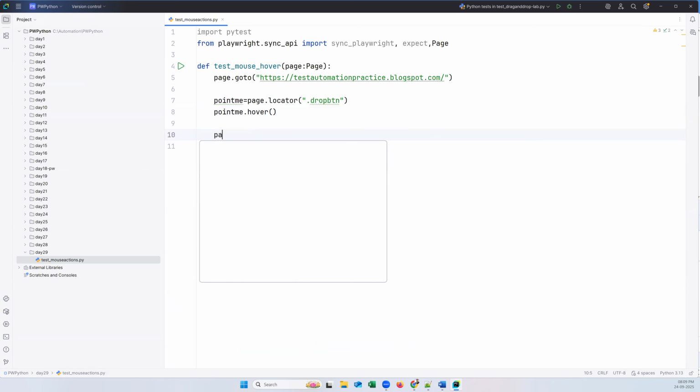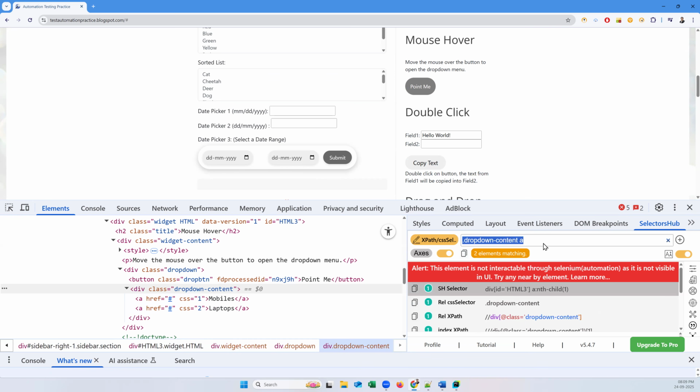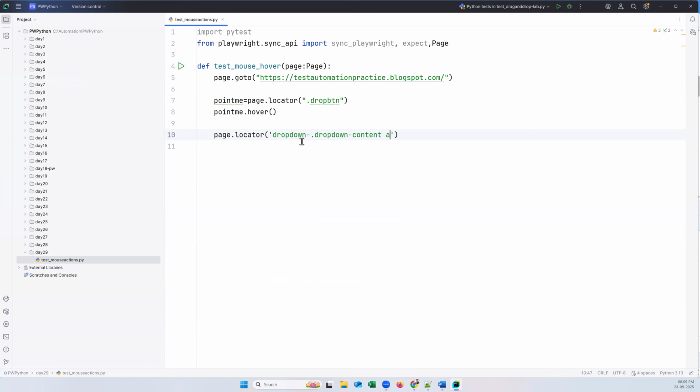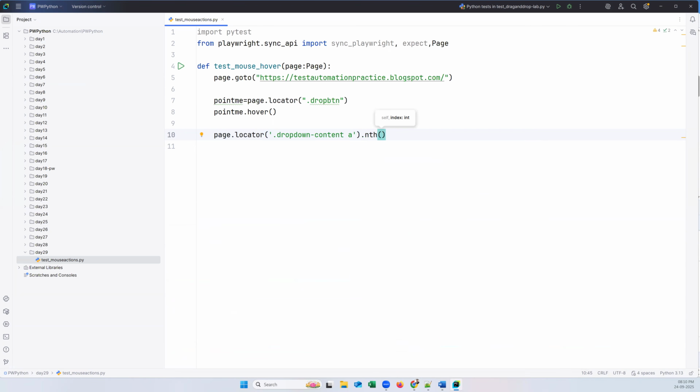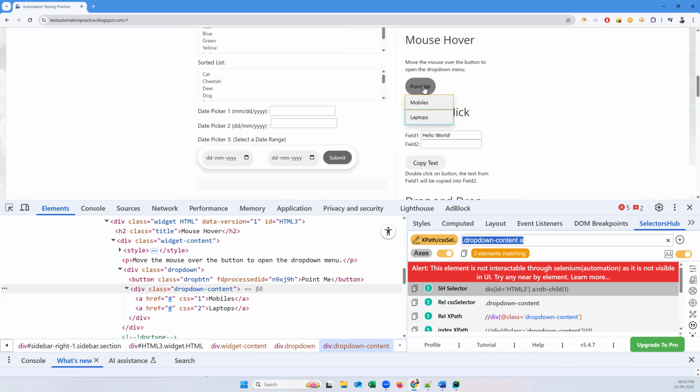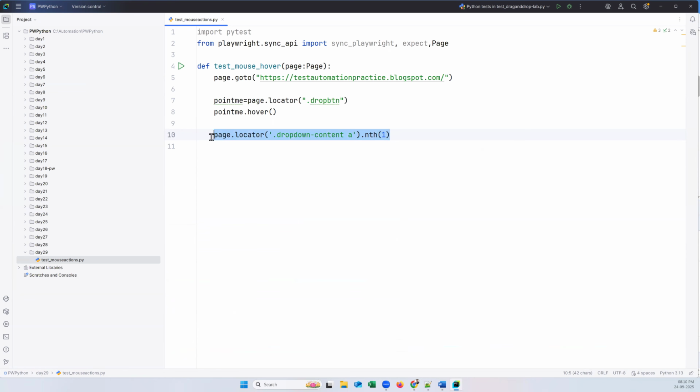So first of all, page dot locator and write this locator. This is the one. This is giving the two elements for us. So two elements and specify this. This is the CSS and dot nth of index, which will start from 0. So I say 1. So this will return the first element and sorry, 0 returns the first element. When I say 1, it returns the second element. So the first element is mobile, second element is laptop. So this is the one approach we have. So we can still use this approach.